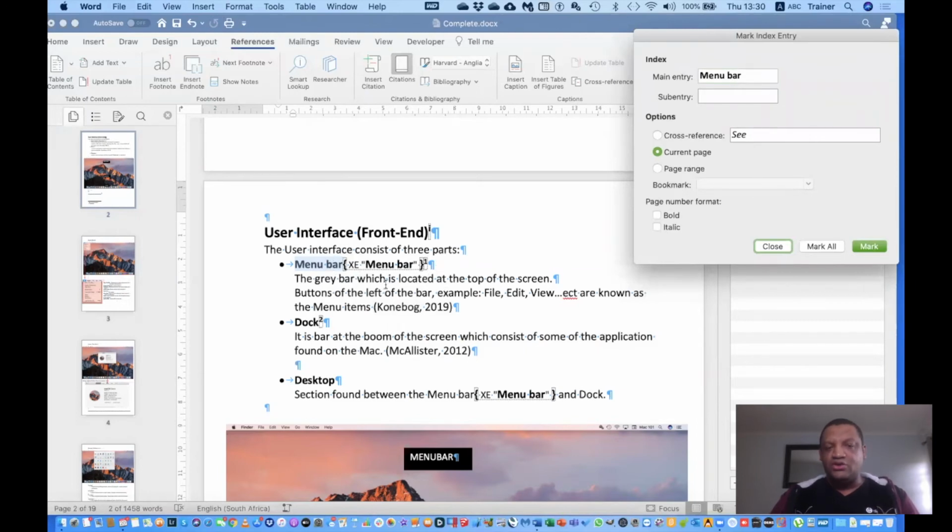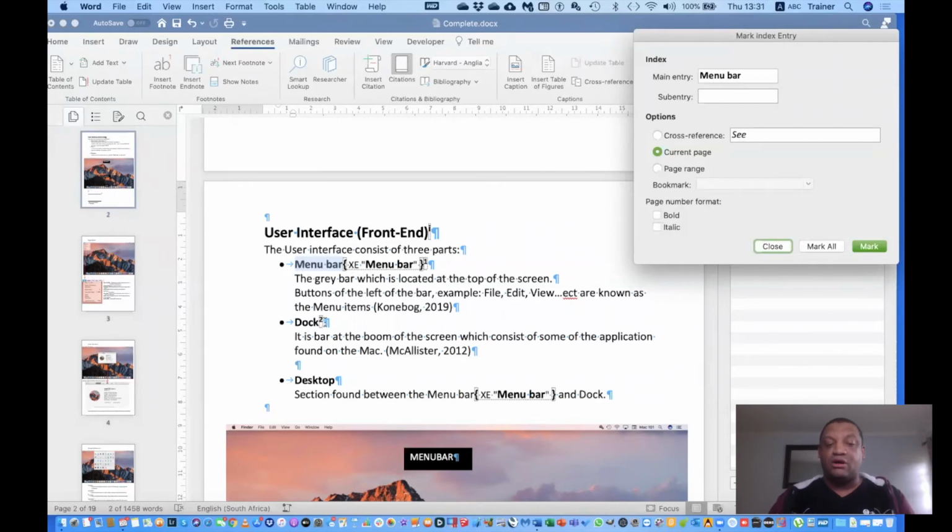This is your code, or what Word calls your index code, and here it says XE menu bar in curly braces. What this means is the XE is basically an index entry. So it's created the index entry, and here you can see it's where all the menu bars are. It's created the index entry there as well. Now I can keep this window open and start doing my entries as I go.